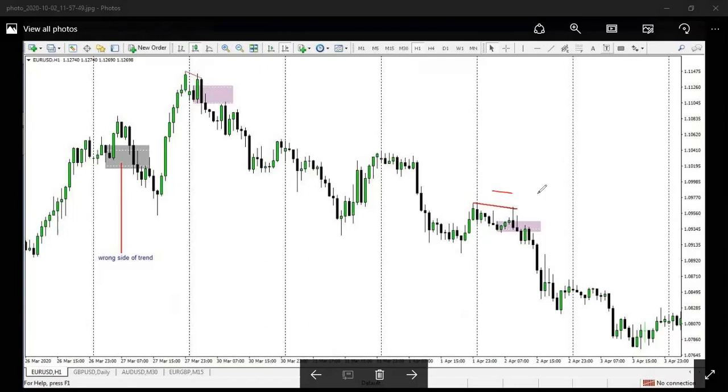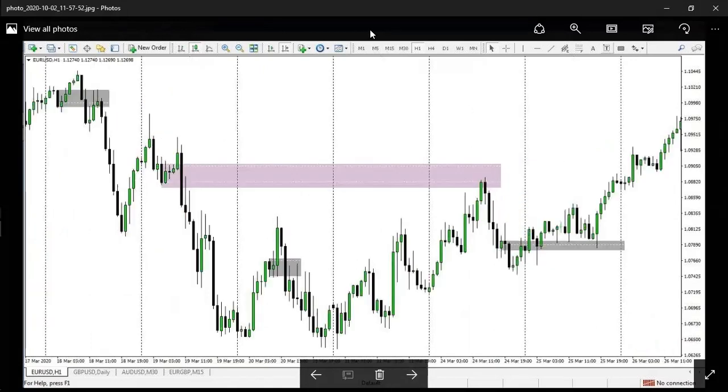Another mitigation block, again found in type 2 here. This one, and this is the order block before BMS. Some of them are easy to see, then some are not easy to see. Another one here, this is a good breaker. Higher high, higher low, BMS, this is the order block before BMS. Higher high, so we expect a higher low, then price goes up. There's no higher low. There's a BMS. So that order block becomes a breaker order block.